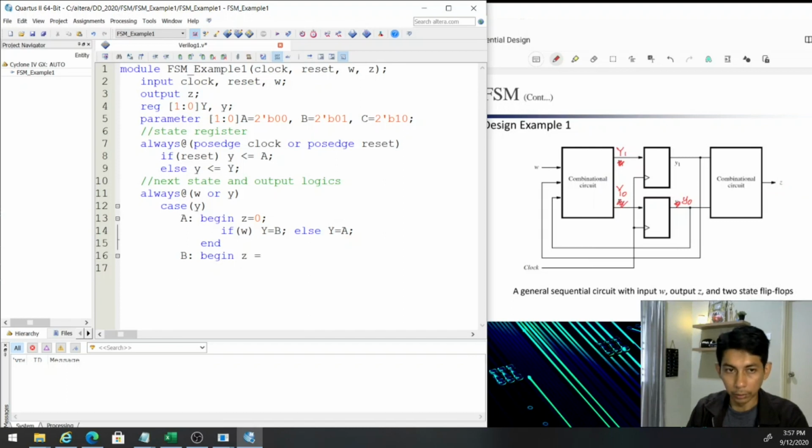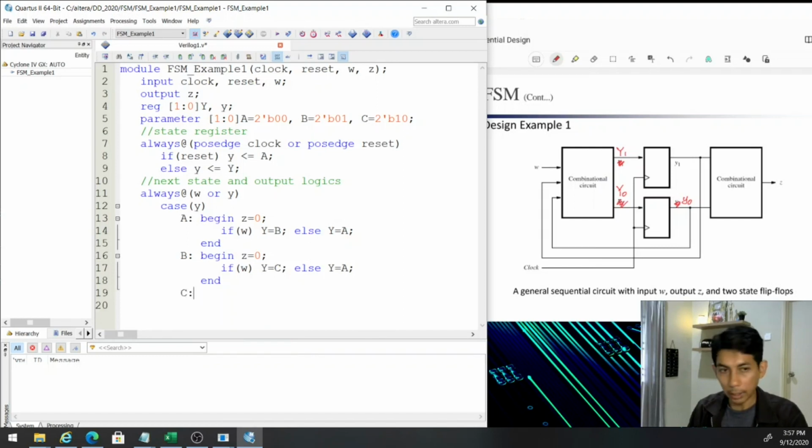And if we are at B, when W equals 1, we should go to state C. If W equals 1, the next state here must be C, or 1 0. Else you go back to A. All right, and done for B.